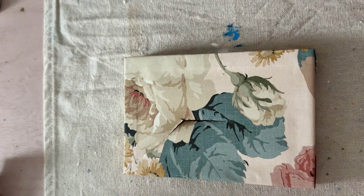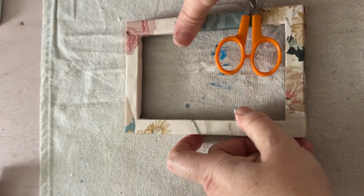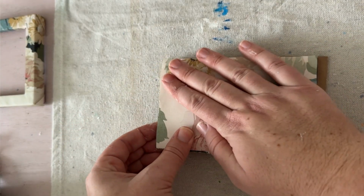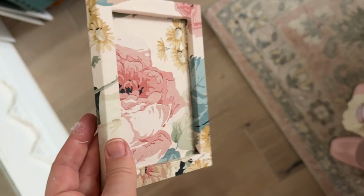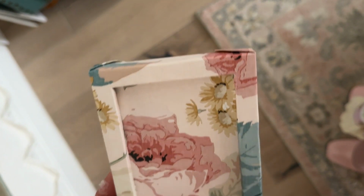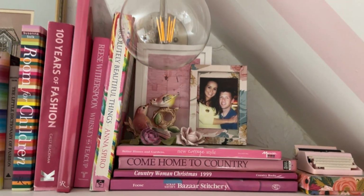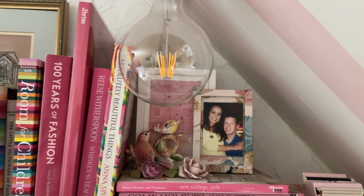At first I was thinking about cutting little stripes, but I think it looks so cute wrapped. And then on the middle I cut another piece of wallpaper because the picture I have for this frame isn't big enough to go in the middle. It's just going to kind of sit on top, but it's so cute all together, and it looks really nice on the shelf. I love the wallpaper. I think this would be really fun to do for a wall that is wallpapered and use more of that wallpaper for the frame. It would look very good.